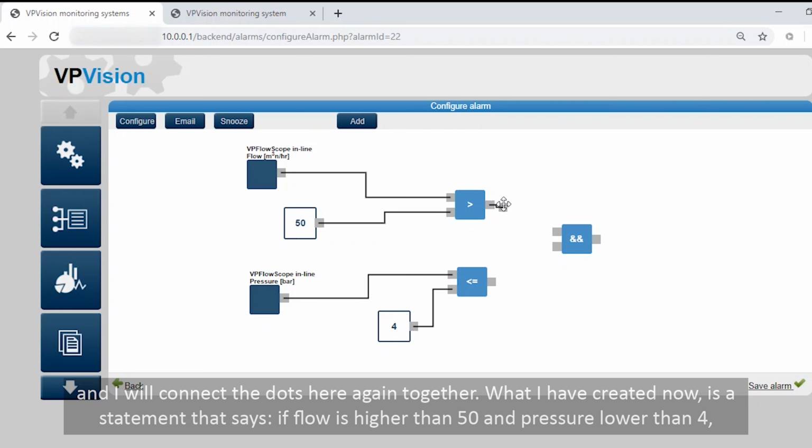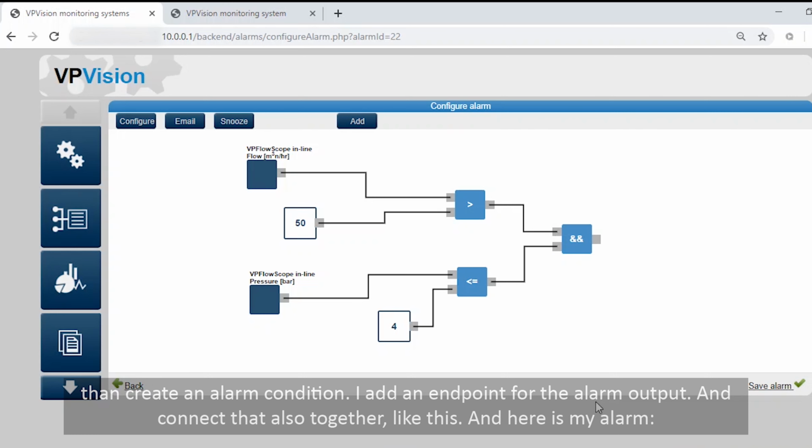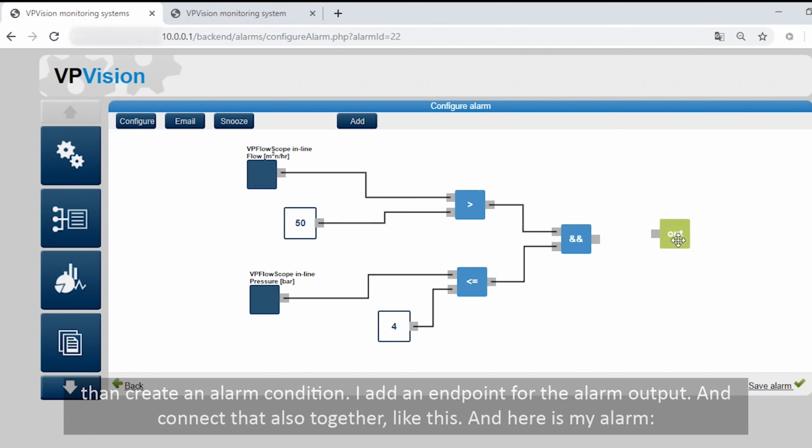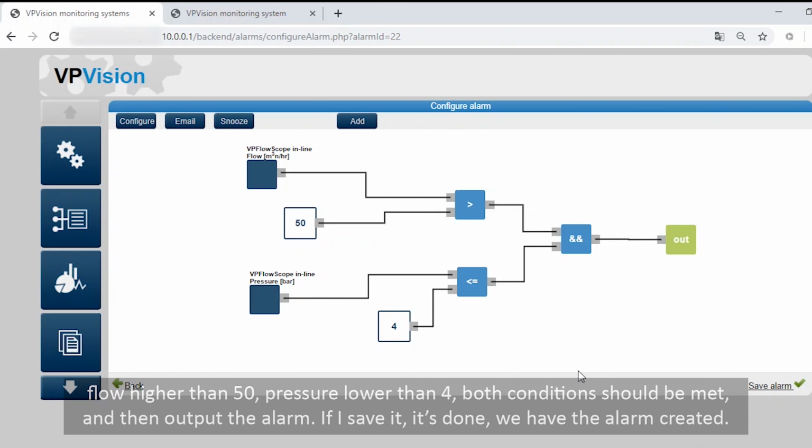So what I've created now is a statement that says if flow is higher than 50 and pressure is lower than 4, then create an alarm condition. So I add an endpoint for the alarm output and connect it again, like this. And here's my alarm. Flow higher than 50, pressure lower than 4. Both conditions should be met, then output the alarm.